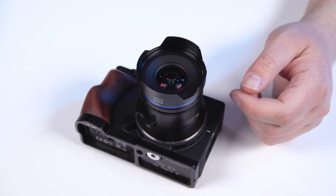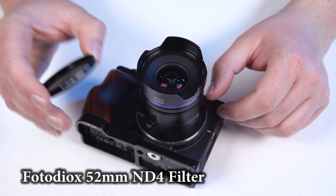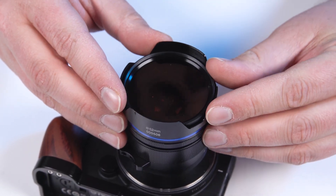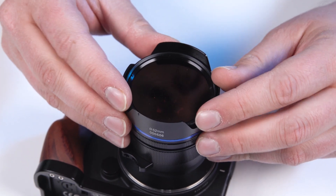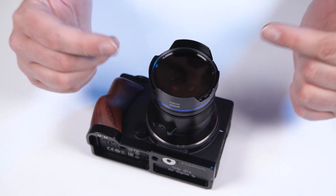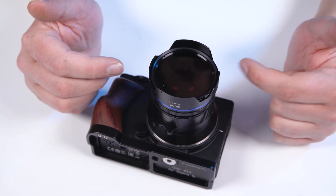I looked in the manual — it's actually a 52mm thread. We're going to use a PhotoDiox 52mm ND4, and it's a little tricky to thread. You kind of have to drop it in on top like this and then use the gaps on this tulip hood to slowly rotate it. And there we go — now we have a 52mm filter on a 14mm lens, which is pretty crazy.